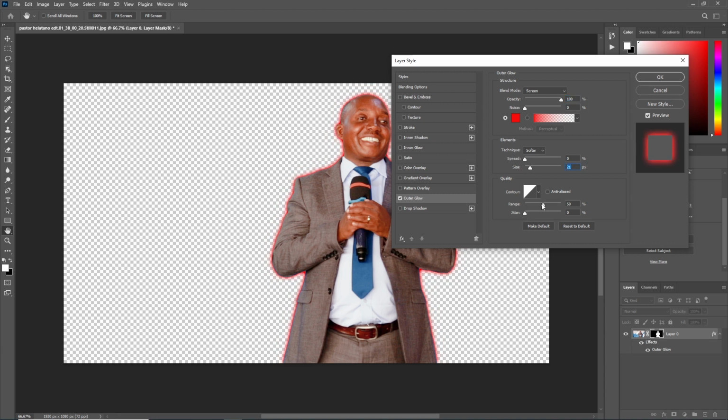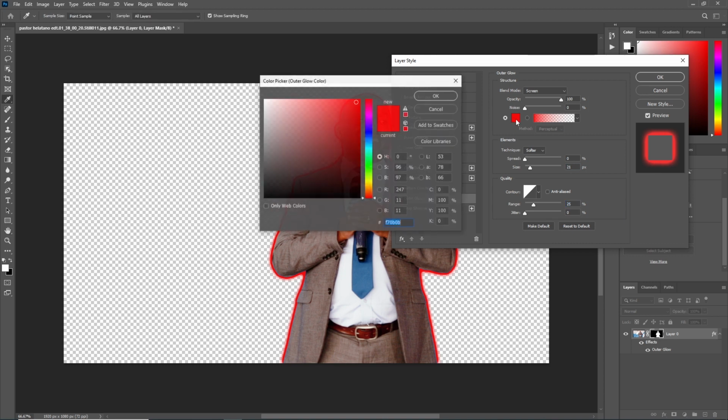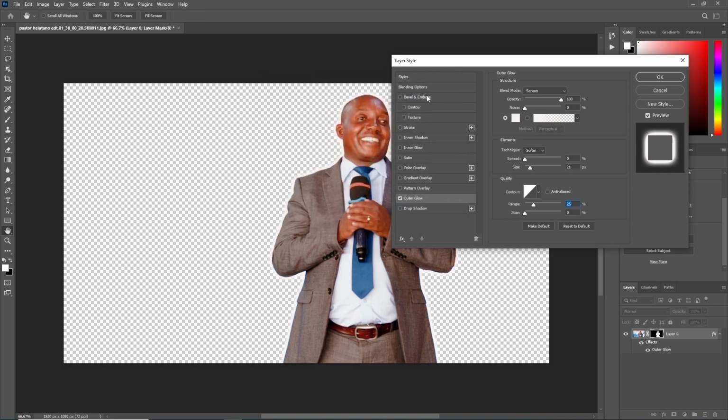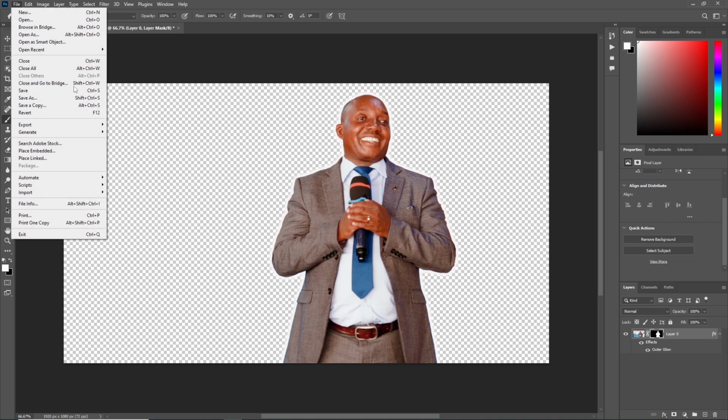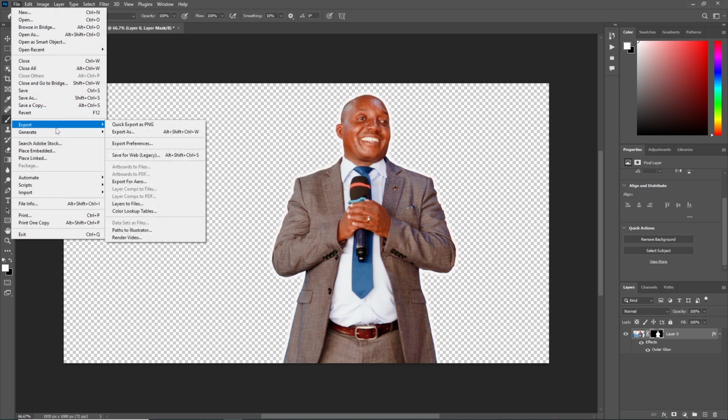The range about 25. Then I'll go back and change the color back to white. Then click OK. I'll export this as PNG.